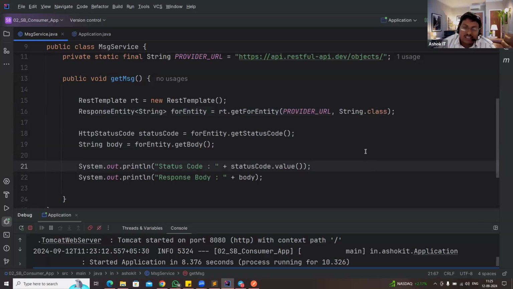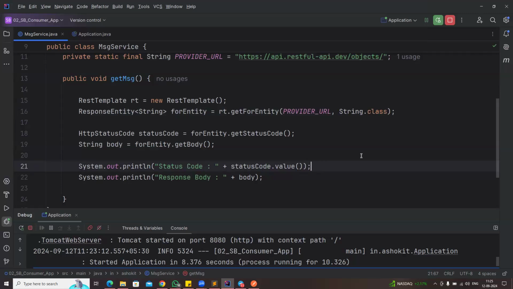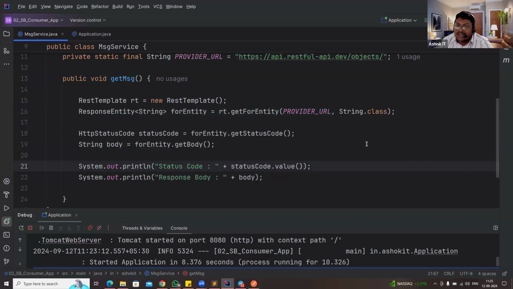Tomorrow we will see the different providers. I will show you who will give JSON data, who will give XML data, who will take a post request. So we will work on different types of providers. I will bring them tomorrow, and we will develop the consumers for them by using RestTemplate as well as by using WebClient. So with today's session, I hope you got the basic idea.